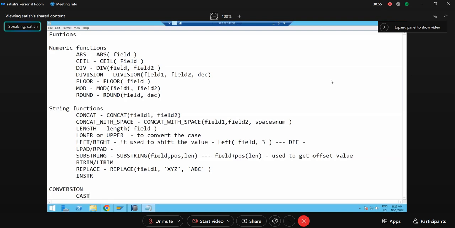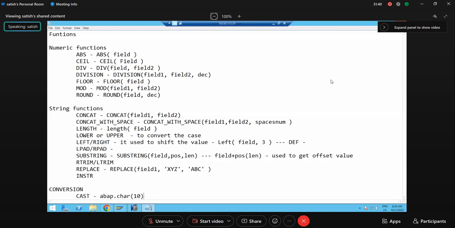Once you have done the calculations, for the final field, in whichever format you want, you can use this particular operation cast. It can be used for any character field, or for a quantity or amount field. Whenever you specify cast, you need to specify the target data type, whether it is quantity, amount, or characters. You specify abap.char of 10. How to use this we'll see as a part of CDS. I'm just explaining the keyword cast.